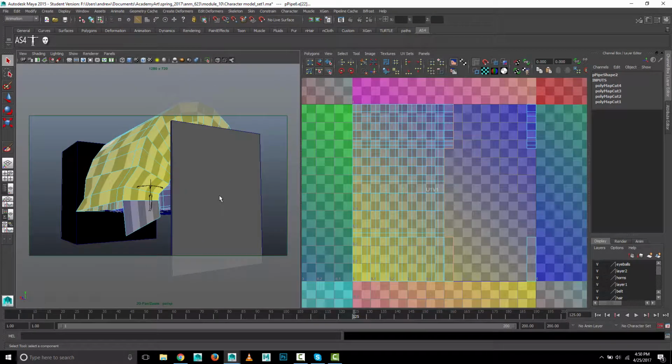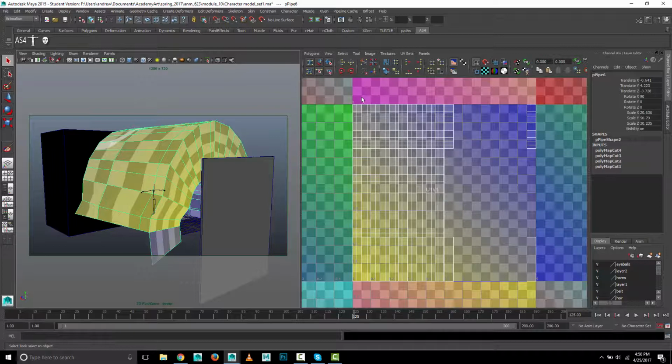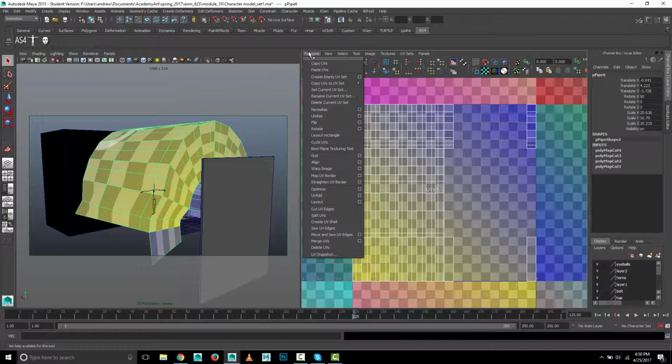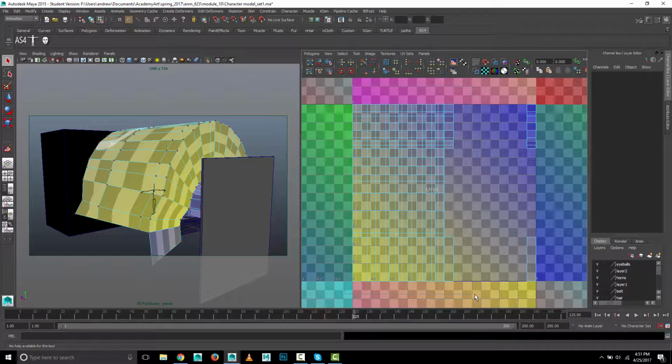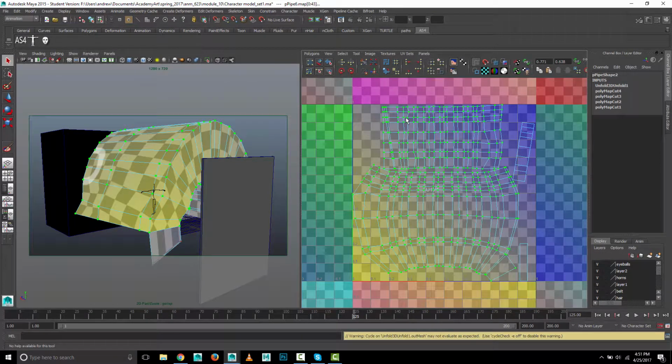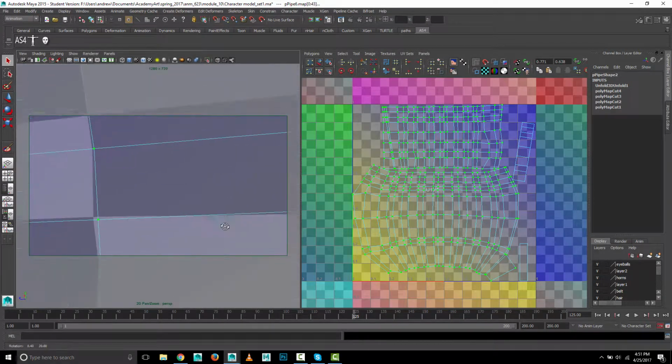And then let's do unfold. So this one. Select the UVs. I'm not sure why those are separate, but I don't think we see those anyways. Okay, now, not perfect.